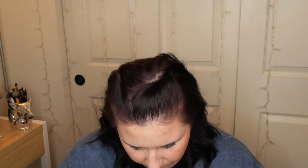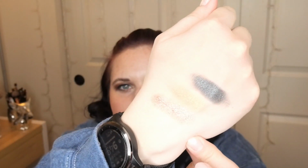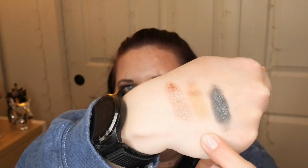I think the only shade that I used probably when I even used it is that one right there, which is kind of reminiscent of the special shade in the Moonlit Seduction one that I tend to use basically with every look that I get. Which, actually, let me compare. Okay, this is the special shade, let me bump the brightness down. That's the special shade in the Moonlit Seduction, and then that's that metallic in this holiday palette.